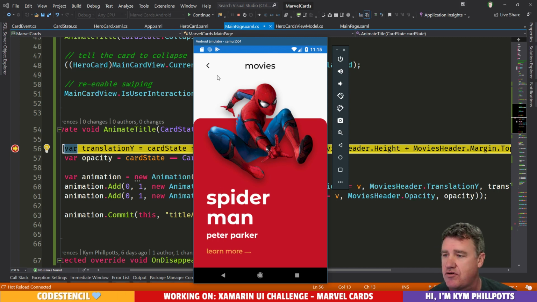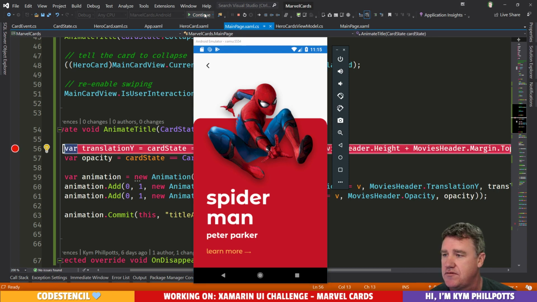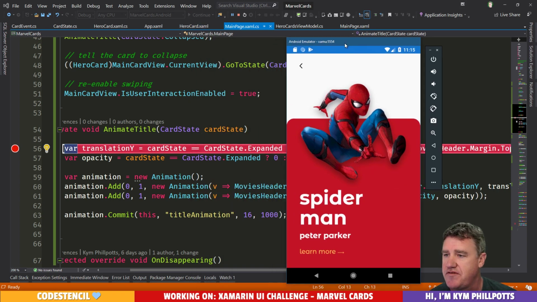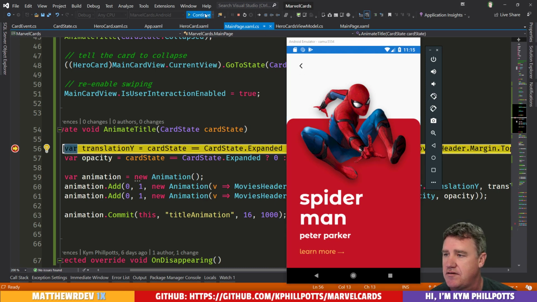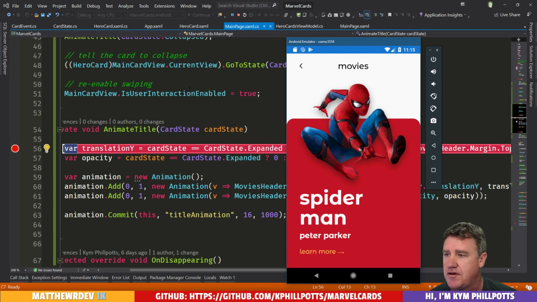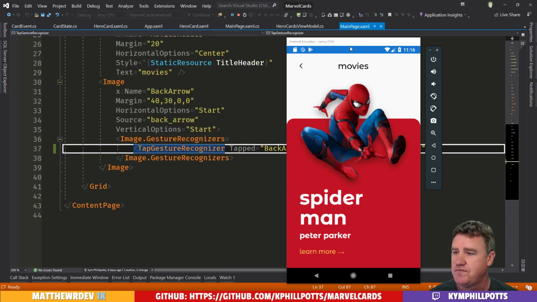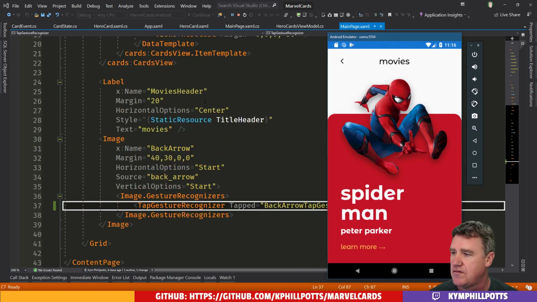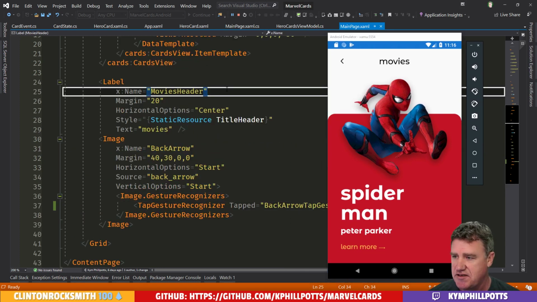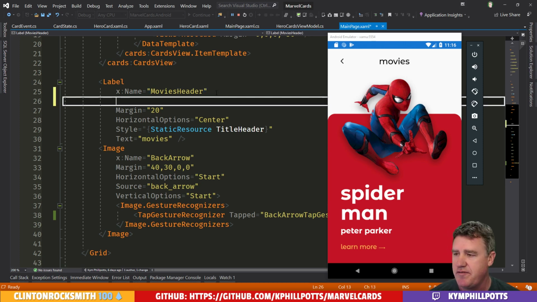No, it's not in a grid. Yeah, here's an interesting way of debugging it. Let's go back, and if I go into my main page XAML, this is how I like to sort of debug things. Rainbows, yeah. What Lachlan's referring to with rainbows is a nice little library called Rainbows.